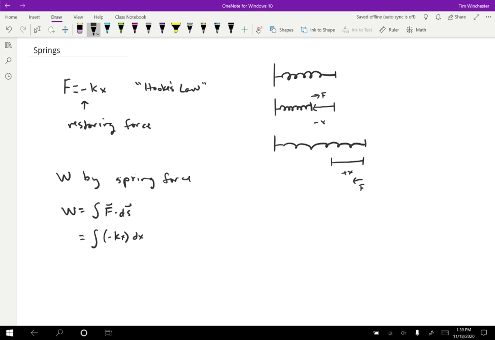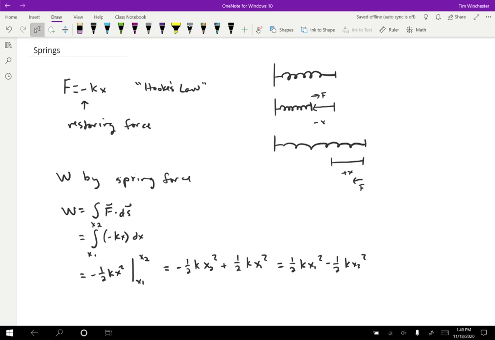Okay, so let's assume for now that we're moving from the left to the right so that dx is positive. If it was negative, nothing bad would happen. Okay, and we can encode that information by integrating from the starting point x1 to the ending point x2. Okay, so let's go ahead and do the integral. So k is just a constant, and when we integrate x, we get 1/2 x squared. So I'll get negative 1/2 kx squared, and that's evaluated from x1 to x2. Okay, and so if I plug those in, then I'm going to get negative 1/2 k x2 squared plus 1/2 k x1 squared. All right, and so we can actually rearrange that so that the minus is afterwards, which typically we like better. So if I do that, then I get 1/2 k x1 squared minus 1/2 k x2 squared.